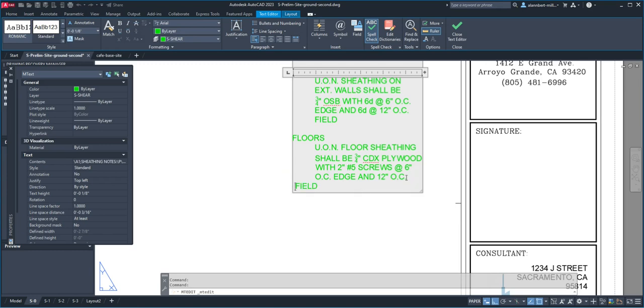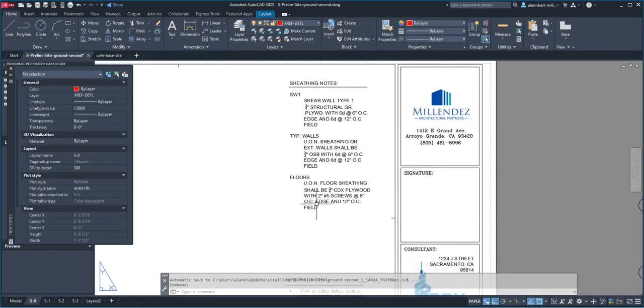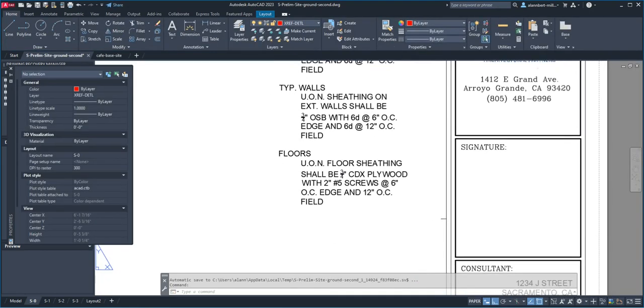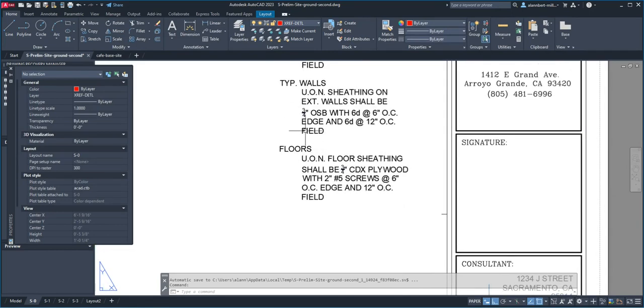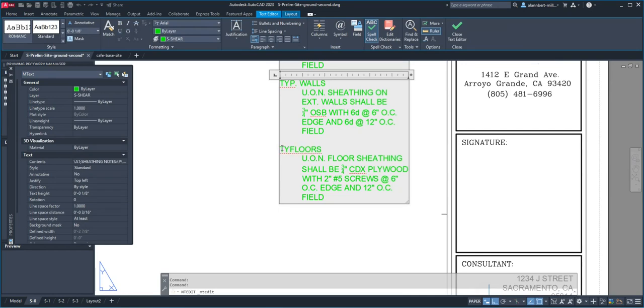Enter and tab. Okay, and then we have one more. That will be the roof. So we have walls, floors, and I'm going to put here typical floors. And then the last one is typical roof sheeting.